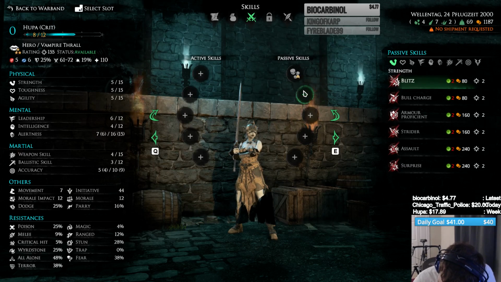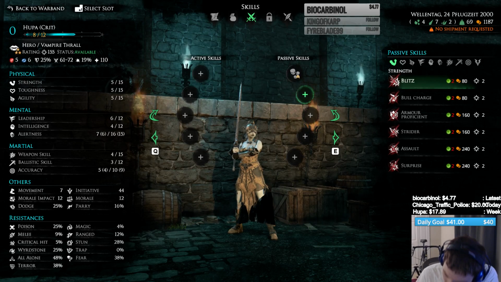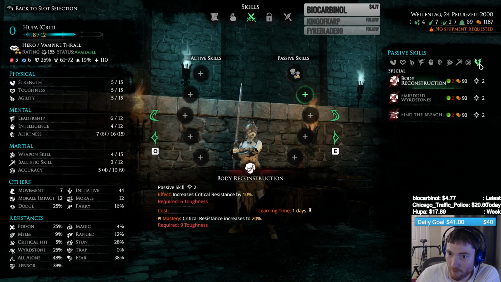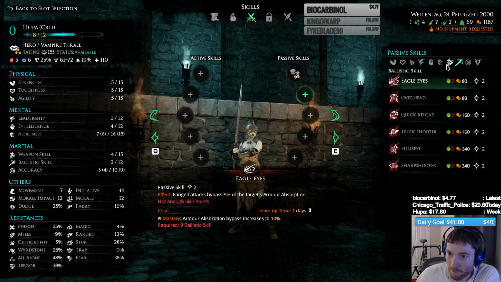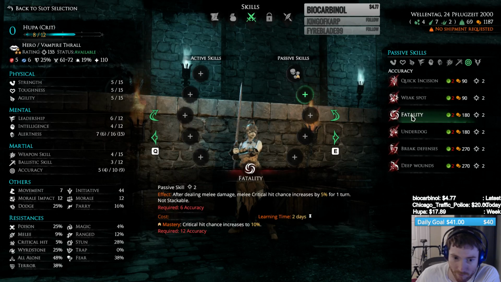It has vital strike. That's 6. Have underdog. I don't know about yet. Deep wound. I don't know about yet. Can't get 15 accuracy there. It's not going to happen. So that's really questionable. Fatality. That's the passive over here. I think it's an accuracy passive, right? No, it's not. Yeah. Fatality.